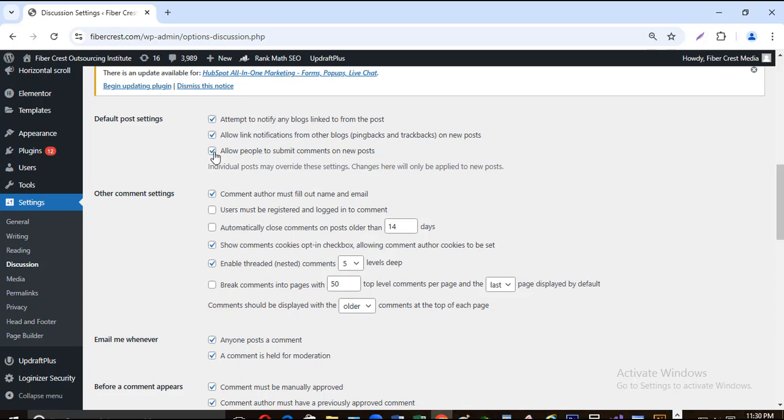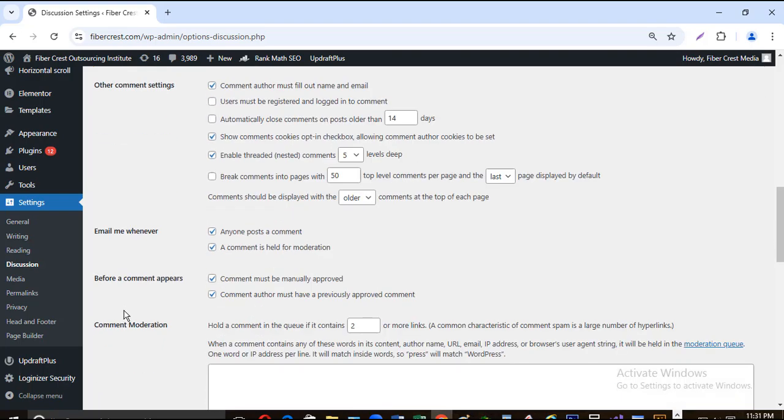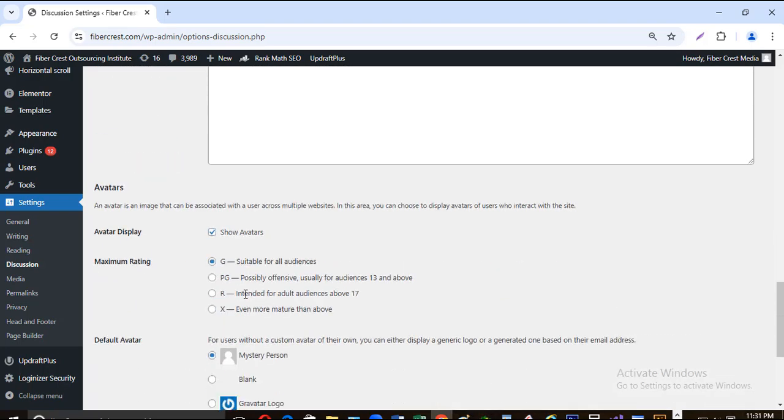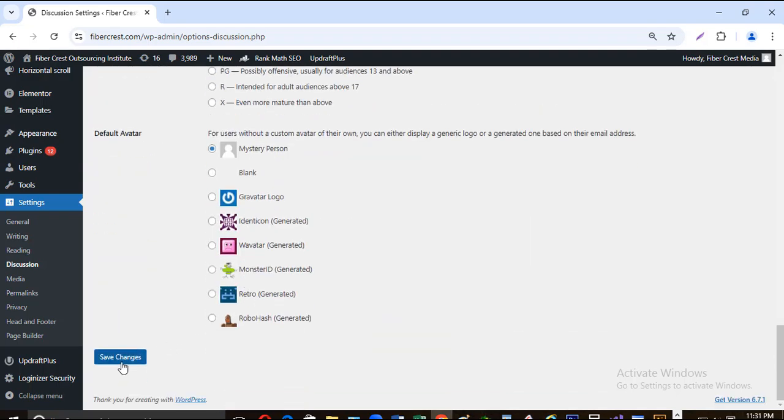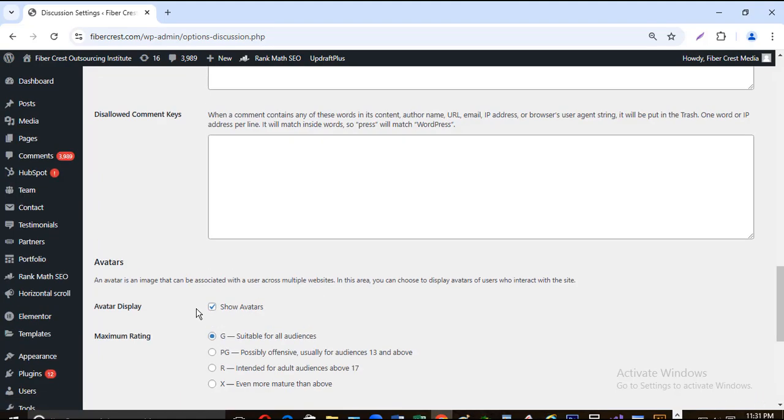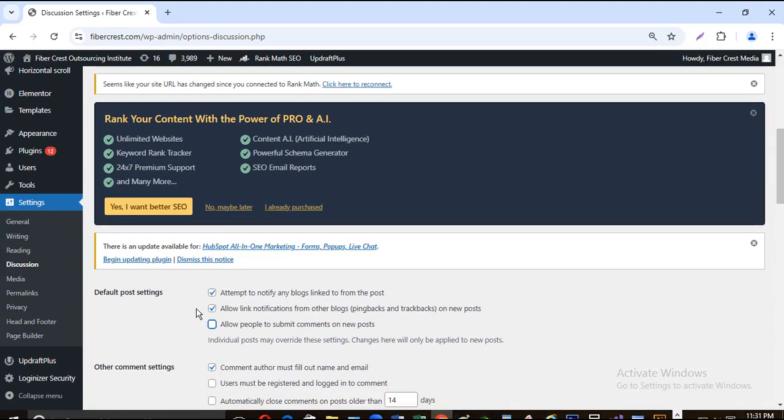Under default post settings, uncheck Allow people to submit comments on new posts. Keep in mind that individual post settings may override these settings afterward. Therefore, we have done the settings to disallow comments on new posts.